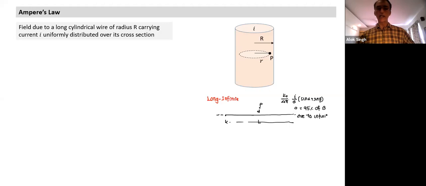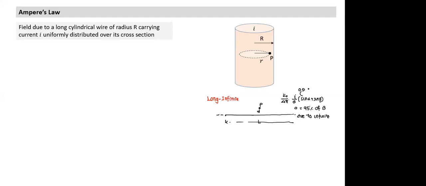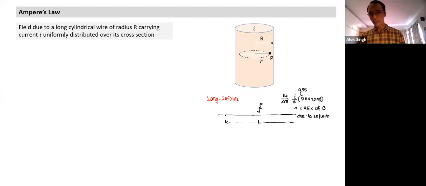So there's a certain length of wire. If I take an infinite wire, I get a field B. What length of wire should I take so that the field created at this point is 95%? How would this become 95%? If it is infinite, sine alpha is equal to 1. For the field to be 95%, what has to be the value of sine alpha? 0.95. If the length is such that this angle alpha gives sine alpha equal to 0.95, then I'll get a field which is 95% of that due to the infinite wire.